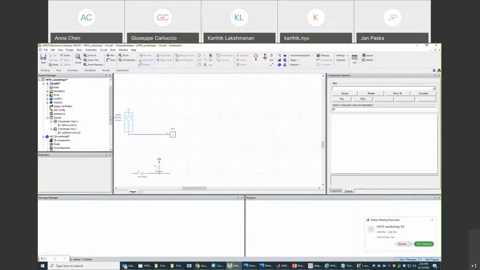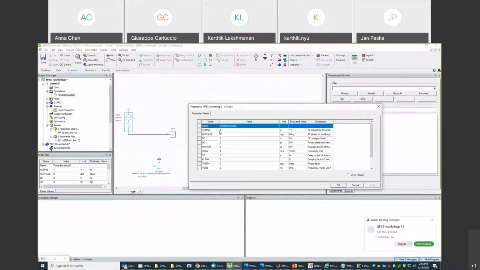But oh, yeah, I know why. Because of the voltage. Yeah, I was going to say that. Oh yeah, because in linear excitations we set here 1 volt, and that does not mean that the power is 1 watt. It is not. So yeah, we need to scale the power. So it's 50. Okay, so anyway, that doesn't matter.